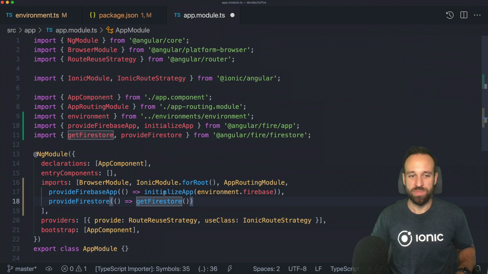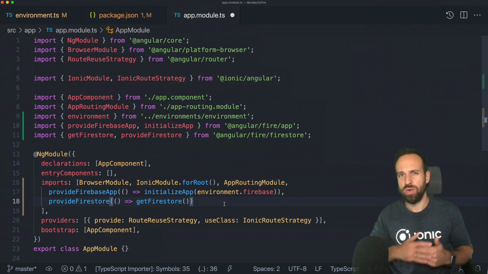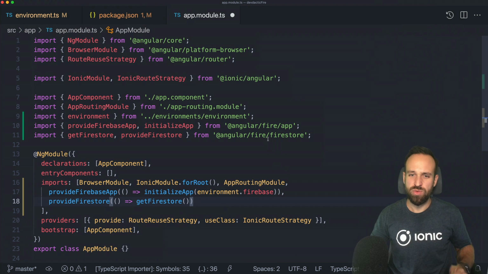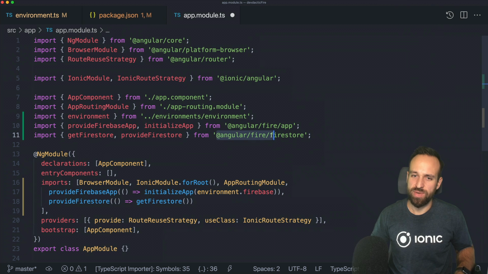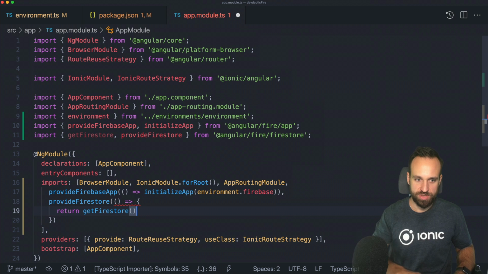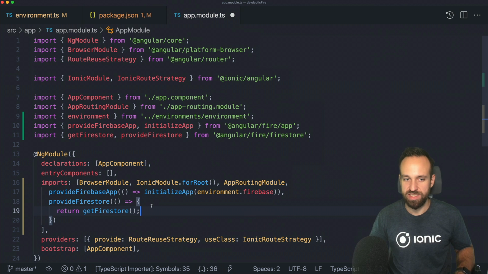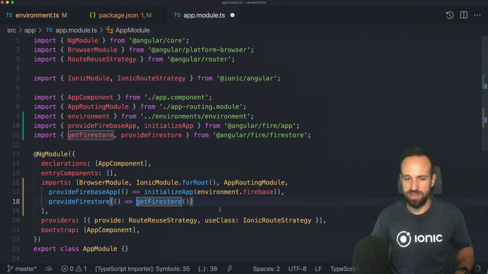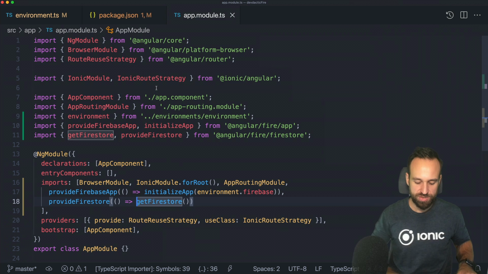Okay, anyway. And as well, if you would now add authentication, storage, messaging, anything else, you would import them from the according AngularFire package. So Firestore, we would have authentication, storage, and the import will look like this. You could also make this a function and return this, would basically be the same. You could then also provide more information like enable offline mode for Firebase or anything like this. So this is the new way to do things.